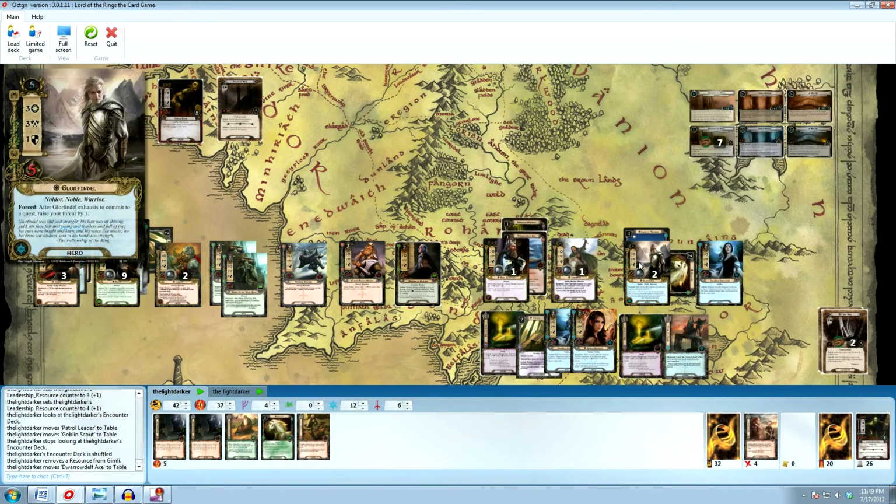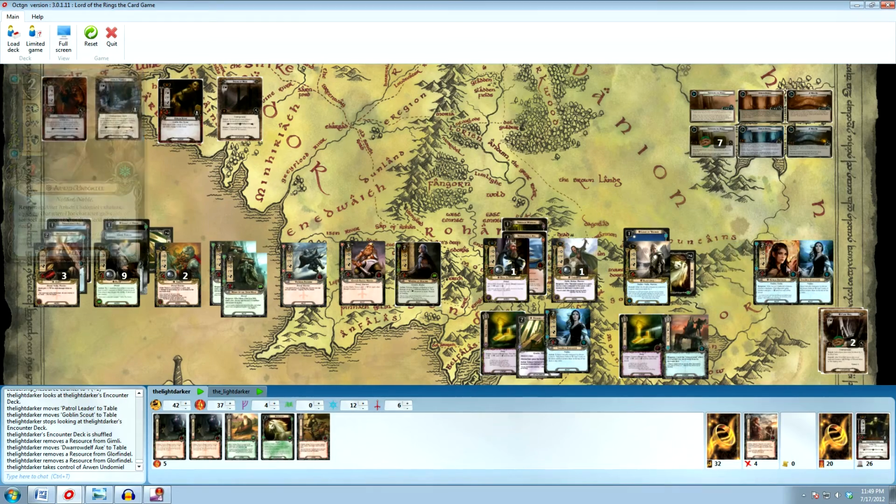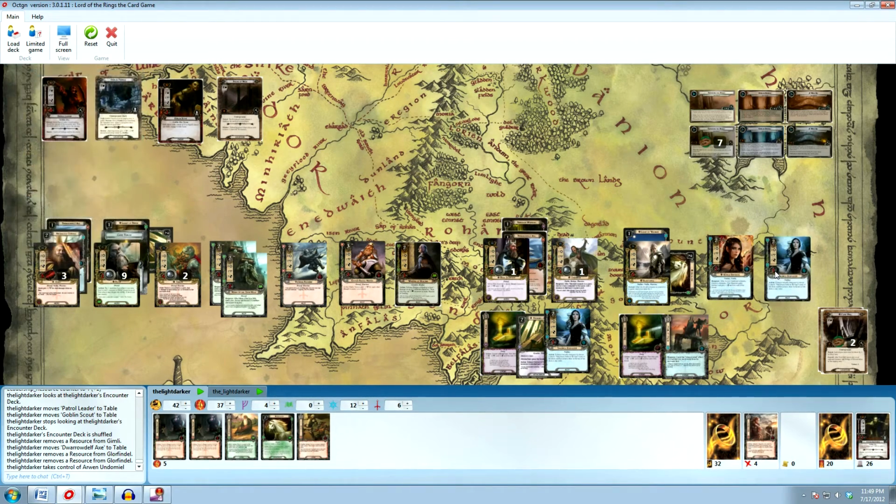I think what I want to do here is I'm going to pay two resources off of Glorfindel, and I'm going to go ahead and put Arwen Undómiel into play finally. So she's going to be able to give Dáin Ironfoot a whopping 5 defense, and importantly, Sentinel. So he's going to be an incredible defender for both players. 5 defense, 5 hit points. He doesn't have Burning Brand, but he's going to be an absolute crazy, ridiculous powerhouse. So really excited about that. And I think that's going to be the only play for this player.